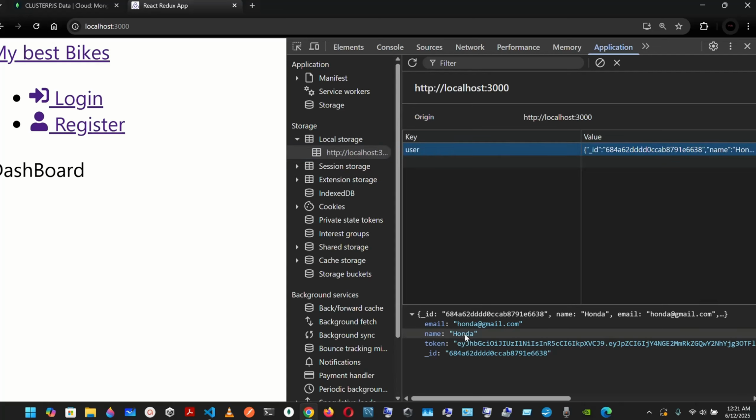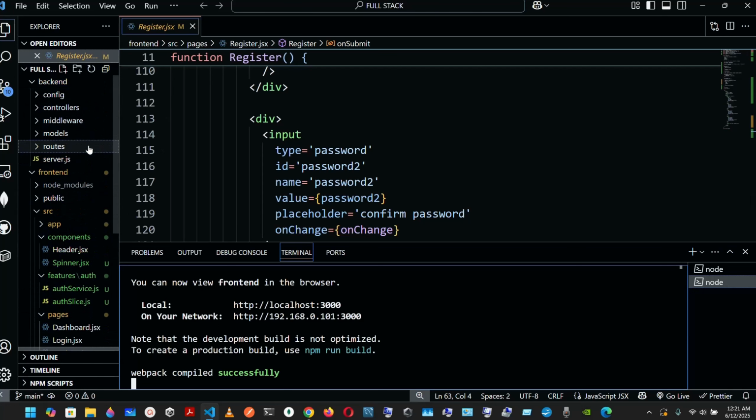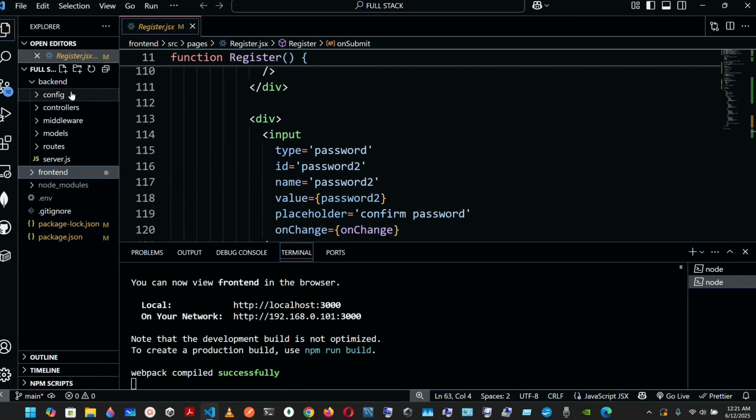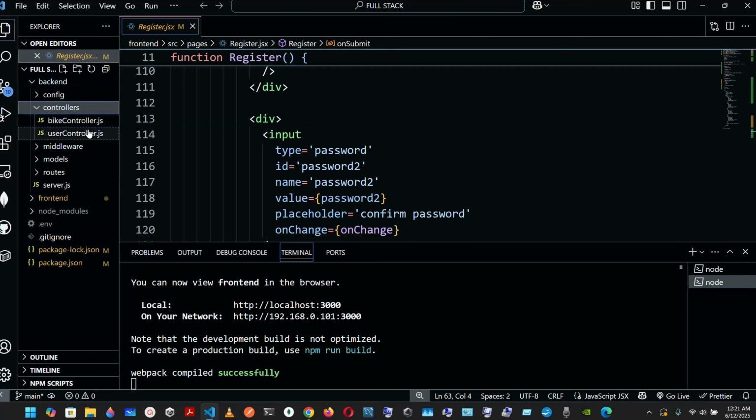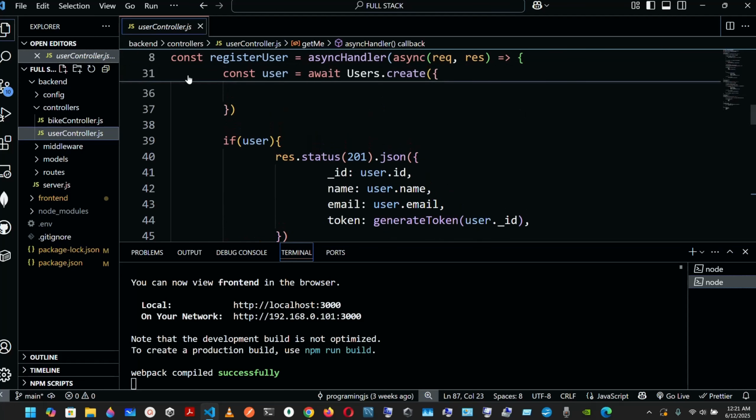As you can see, we have the Honda email, the Honda name, and the token. This comes all the way from the backend, where we were working in the controllers, the user controller. We're getting the ID, the name, the email, and the token. So it's coming from that.